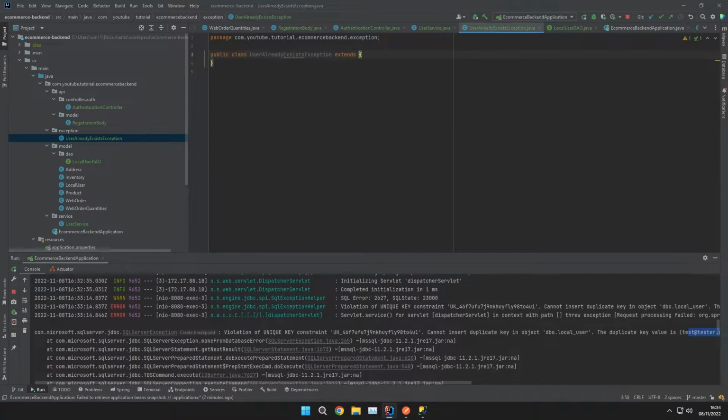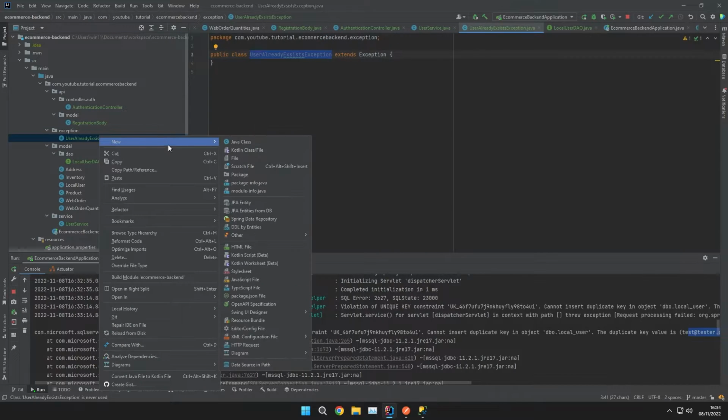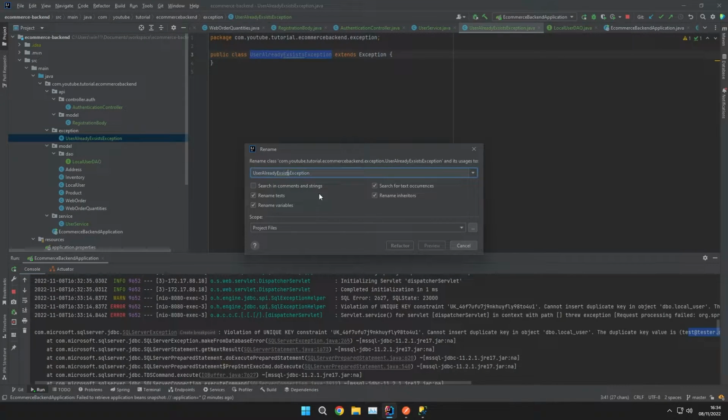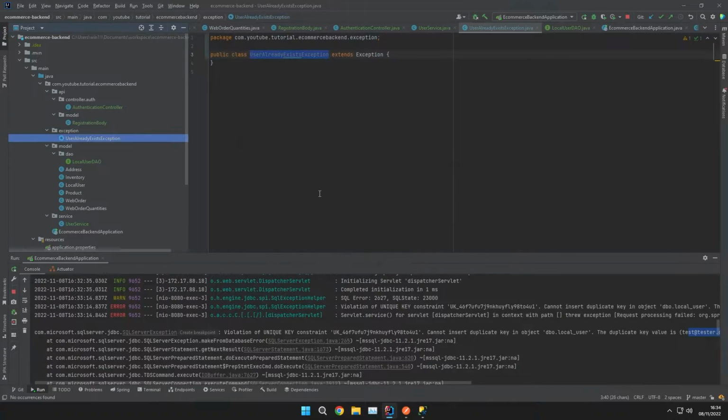And that extends Exception, but we're not actually going to do anything in here. Oh, it looks like I've spelt exists wrong. Let's quickly refactor that and rename it. But we're not going to create any code in here because we just need it really as a flag for when it's coming back.